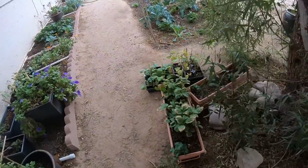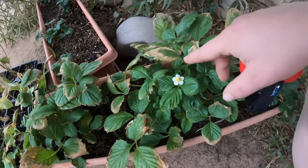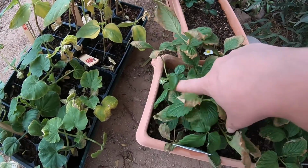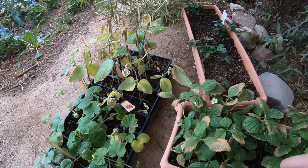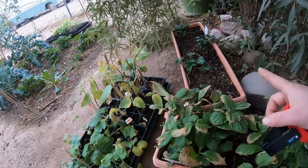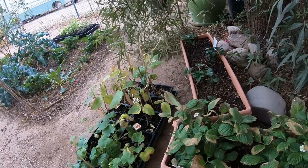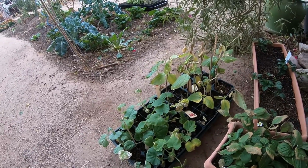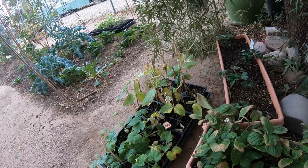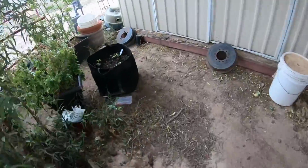Coming back this direction a little bit, my white strawberries, which are Alpine strawberries, got these little guys. Look at how cute those are. And I have a little bit of, whoa, dude, that's my head. A little bit of strawberries forming over here, so I can't wait. I have picked a strawberry or two off of almost every single plant since I've bought them, so I'm pretty happy with that. Again, more beans and squashes. They're not doing the most amazing. I might have to redo them entirely, but they are there. So we will continue on while we can.